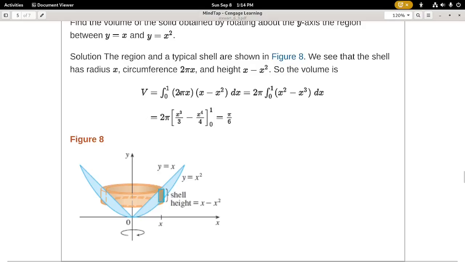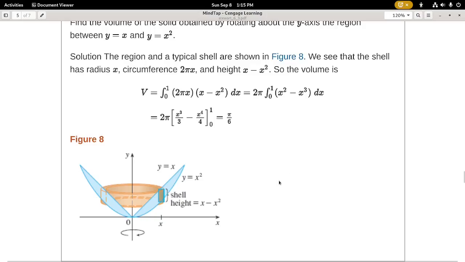And so we get that by integrating. We integrate from x equals 0 to x equals 1. So that's how we get this here. That's how you compute the volume using the shell method. Just 2 pi x, x minus x squared, dx. And then you can do the rest of the computation yourself. You get this number pi over 6. Who cares at the moment? The important idea is this first step here, setting this up. Okay, that's all that is.